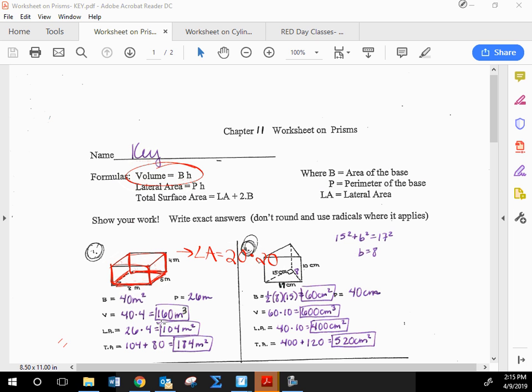So where our base meets our sides, all these edges that are a part of our base are called base edges. On a cylinder, what would our base edge be? Circumference. And then our lateral edge is essentially the height between those faces, so it's going to be the edges of my lateral faces. Good. Oh wait, what's a vertex? The corners is a good word for it. It's where our edges meet, or a corner.